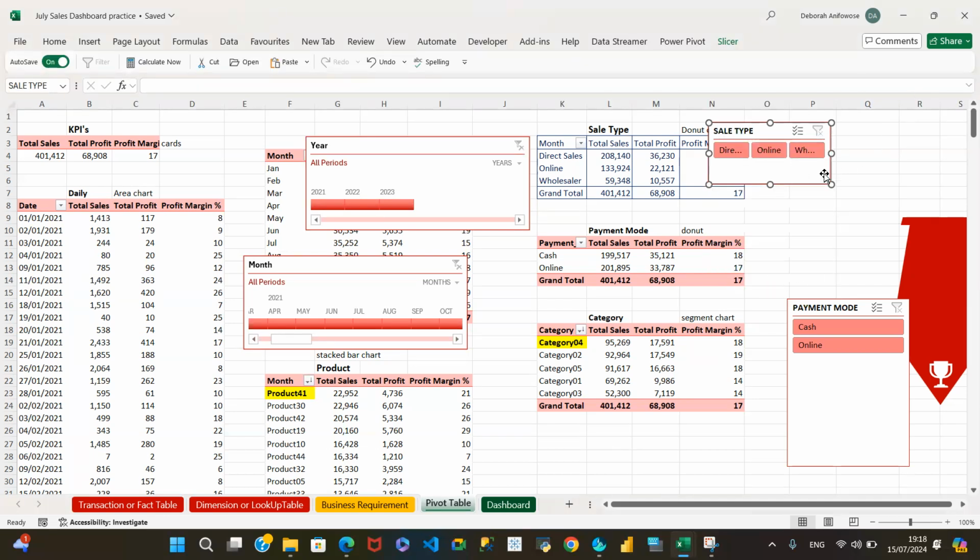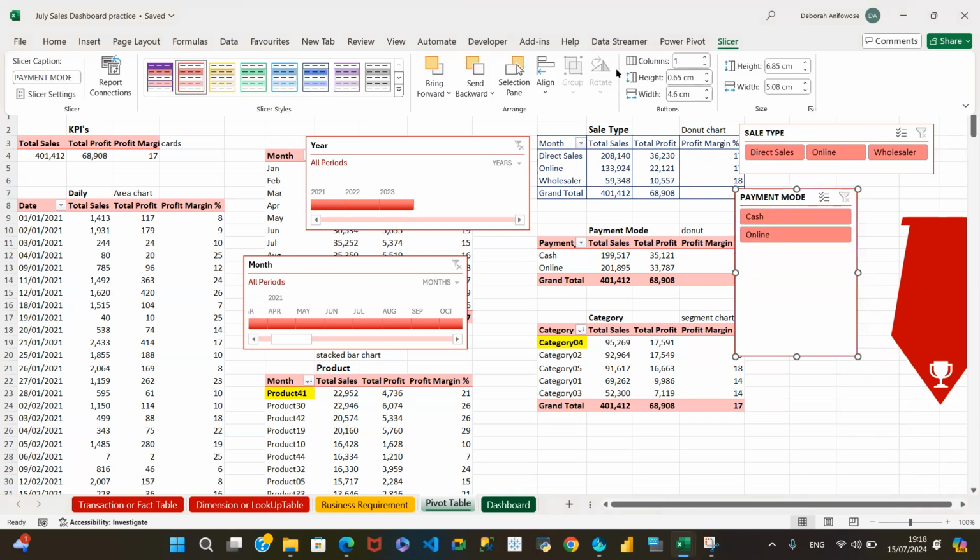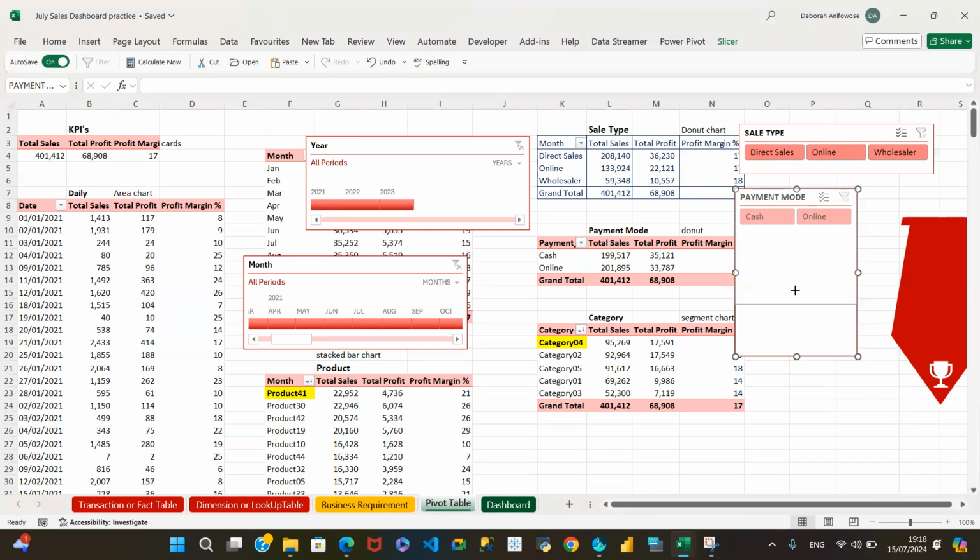And you may want this to happen maybe due to space in your dashboard, the way you have designed your dashboard. That could be a reason why that needs to happen. Okay, for this, I also want the same. Okay, so I'm going to need 2 for this one because there's only 2 items.